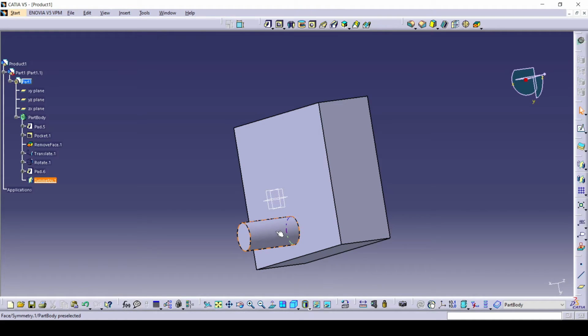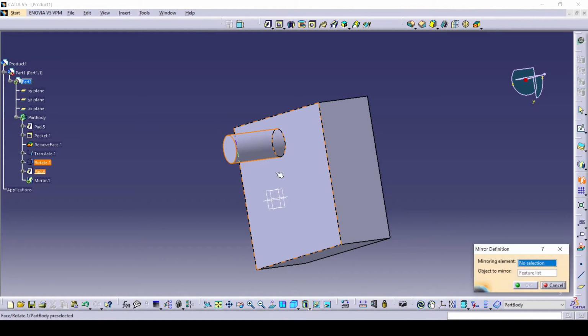But what if you want to keep this side cylinder also? Then an option of mirror is there for you. Okay, let's undo it. Control Z. And now I'm gonna choose mirror instead of symmetry. So I have chosen mirror. And which thing do I want to mirror? This thing. Okay, I have to choose the mirroring element. So I have chosen this pad as the mirroring element.